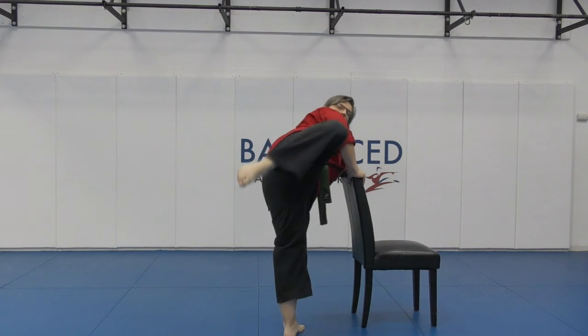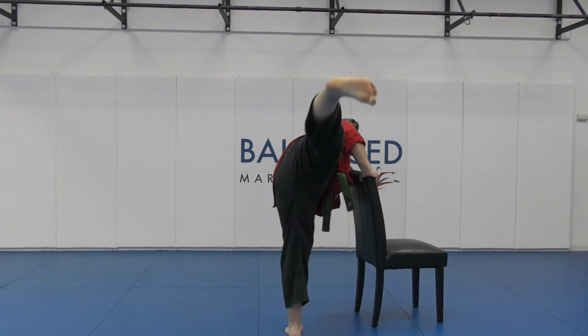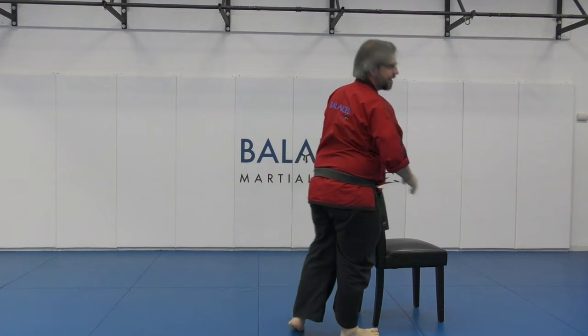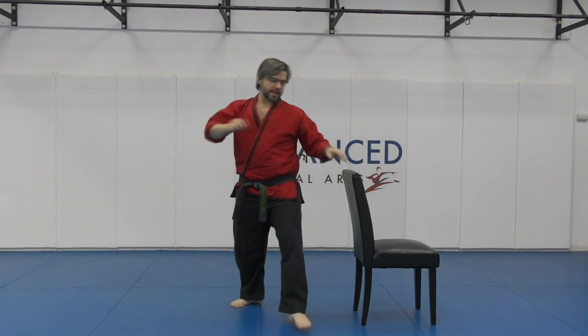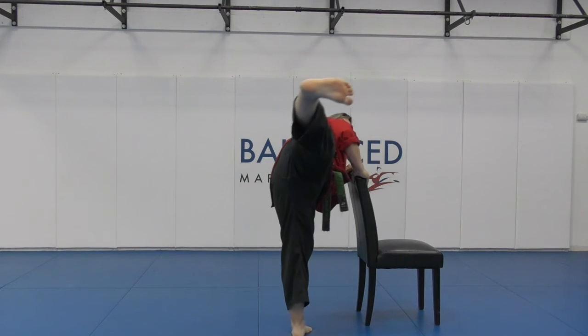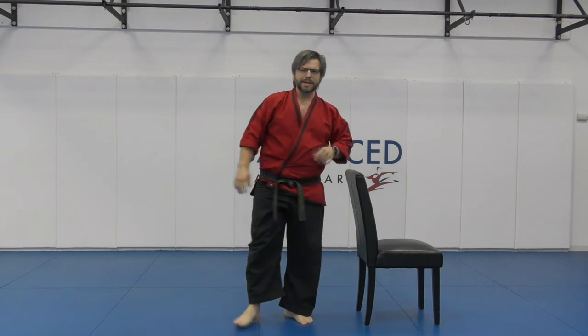All right, three more. Turning kick. Put it down. Push it out. Oh, my chair moved. Hopefully your chair doesn't move too much. Kind of tossed my balance there for a second. That's okay. Turning kick. Hold for a second. Put it down. Hold it for more than a second. Whoop. Lost my balance again. Bad chair or bad me. I don't know which one today.